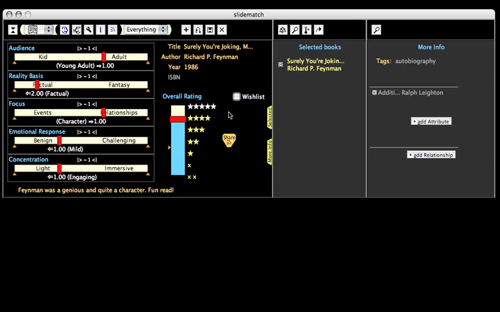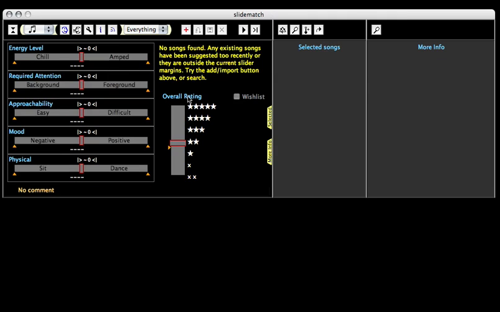So that's rating, that's some of the buttons, and now I think I'll show you music, because it's got a couple of more extra features. Movies and videos work very much the same way, so we'll just go to music. Again, this is just saying that there's no music found, and that makes sense. So I'm going to click the add button again.